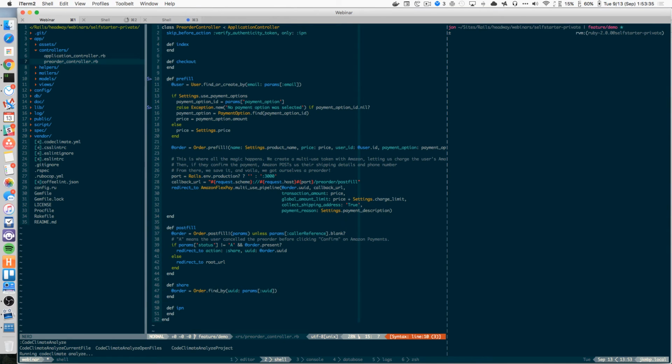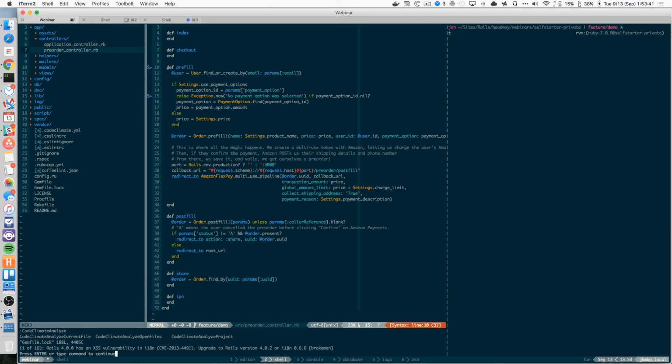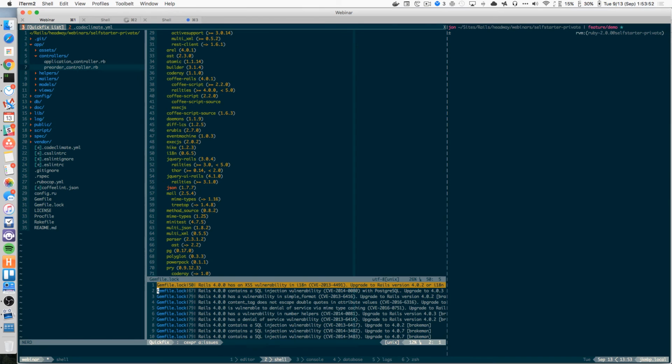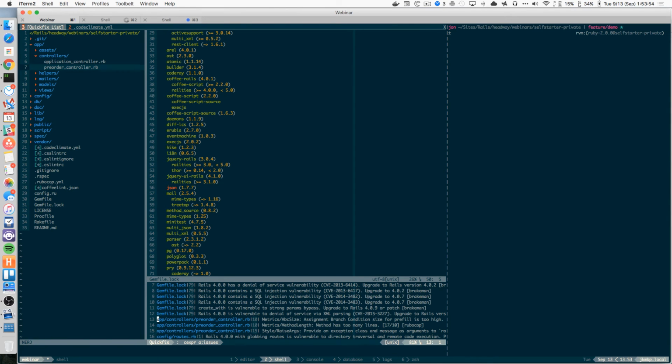Now it is a more limited subset. It's only like 16 issues when I run just the current file, or open files if this is the only buffer that's open. So you can see here I've got 16 issues and it includes that routes file and then 12 Gemfile.lock issues. There's like 30 Gemfile.lock issues if you run it across the whole project though. So I just have that issue open to say, what's going on here? Are these the gems that are specifically invoked through the context of this particular controller? That seems a little crazy. So hopefully they can get back to us on that.